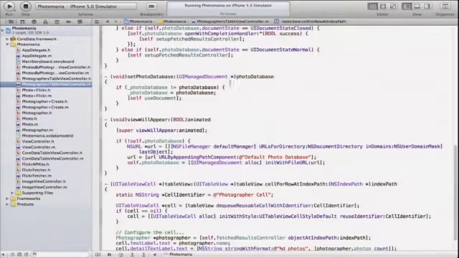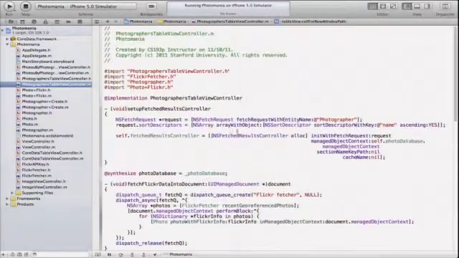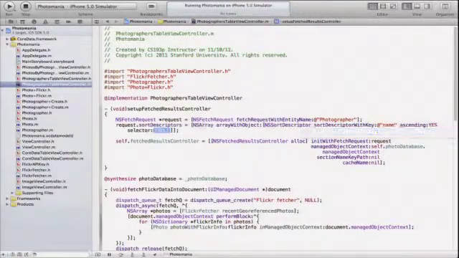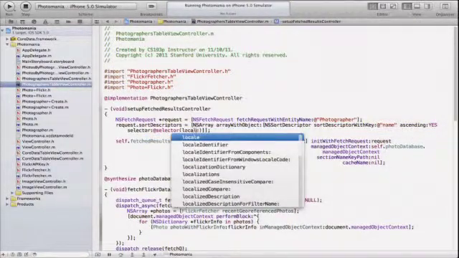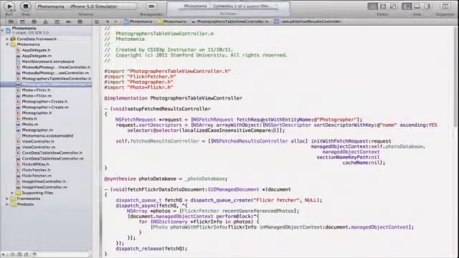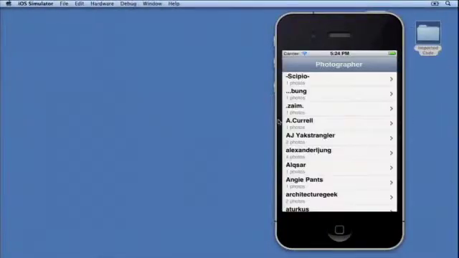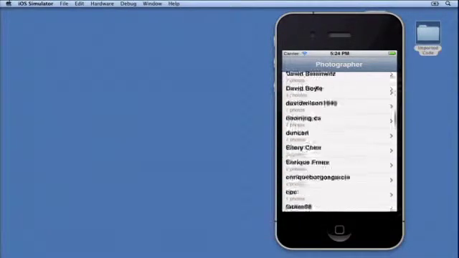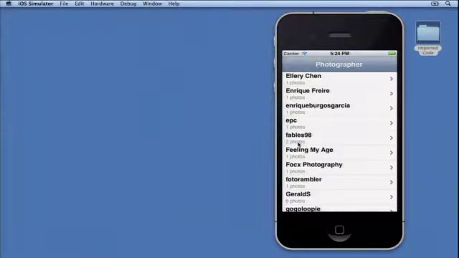That would be fixed right here with your sort descriptor. Okay, so we have a sort descriptor right here. There's another sort descriptor creating method which lets you specify a selector, and one of the selectors is localizedCaseInsensitiveCompare, which does a case-insensitive compare. Now watch 2 things when I run this time, okay? One thing is, we'll look at the sorting, but 2, notice how it comes up immediately. Okay, why does it come up immediately? Because we put all that data in the Core Data database. So it just fetched it. It didn't go and do a Flickr fetch because this document already existed. Okay, and you can see now that it's sorting it case-insensitively.